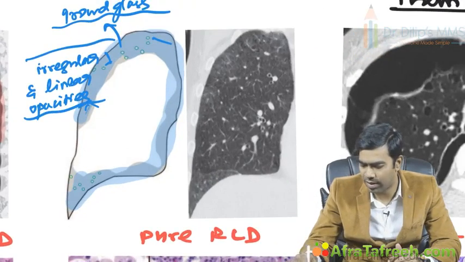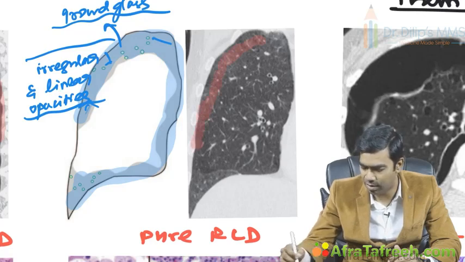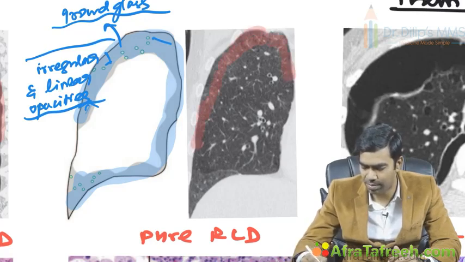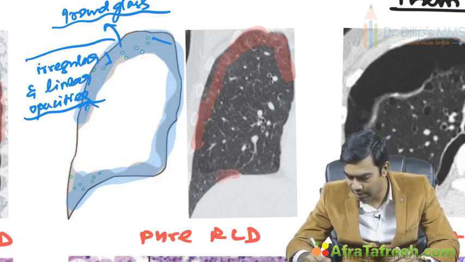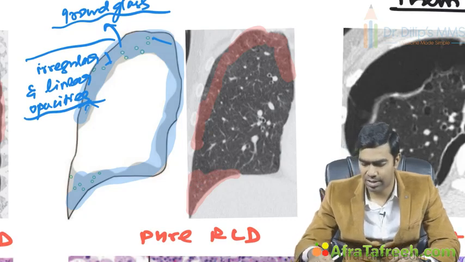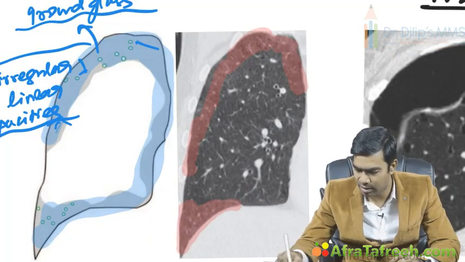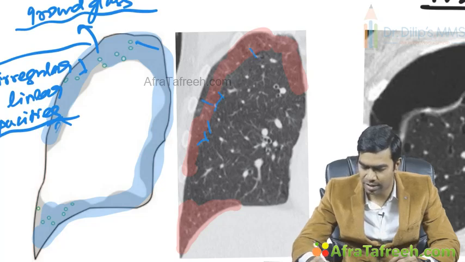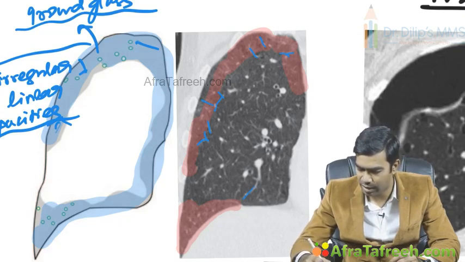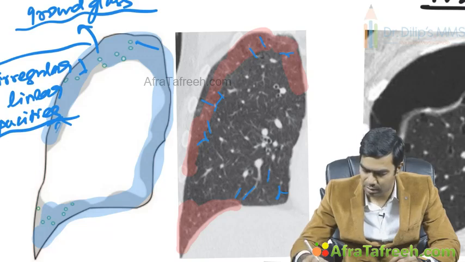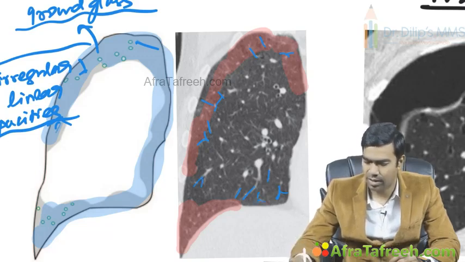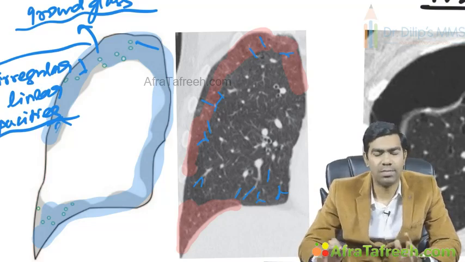So here you can see very clearly you are having a peripheral predominance with a ground glass appearance in these areas. But here you can see very typically this area is the one that is ground glassed. Very, very classic. At the same time, you can see in the peripheral areas a lot of linear densities like this. These are due to interstitial thickening. These are linear and irregular reticular opacities. You can see these are very, very classic. Clear? So this is the typical HRCT finding of desquamative interstitial pneumonia.